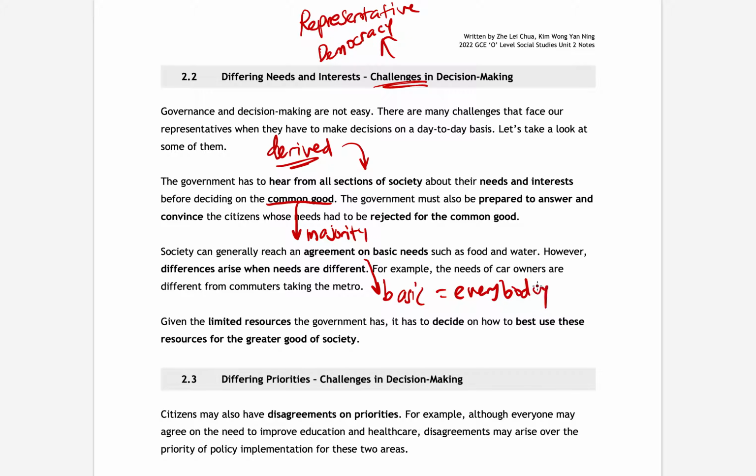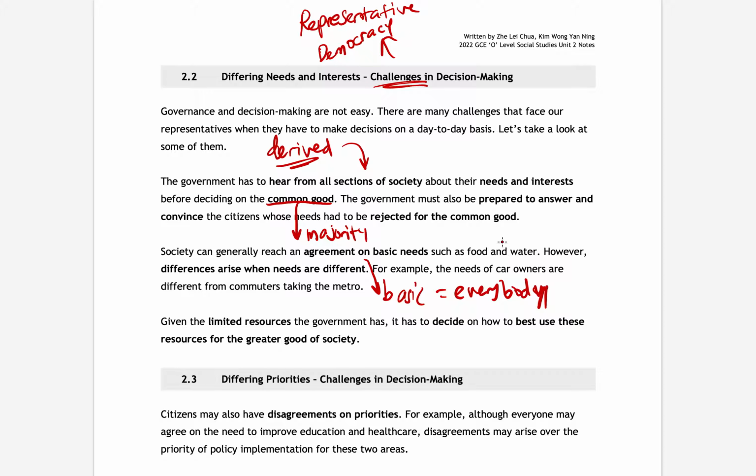However, when it comes to subsidiary things, for example, road transportation or train transportation, right? People start to have different needs. Car owner needs and commuter needs, right? Completely different. If you don't own a car, you use the MRT to go to work or to school every day using the MRT or bus service, then obviously what happens with car owners, like the certificate of entitlement, COE, doesn't really matter to you that much. So the needs are different in this case, right?